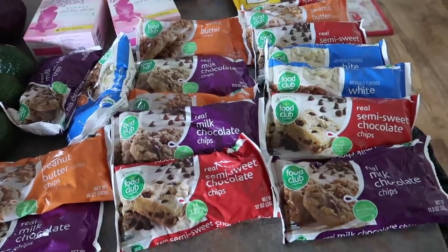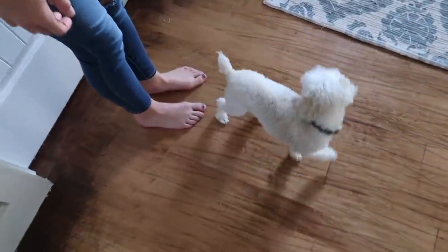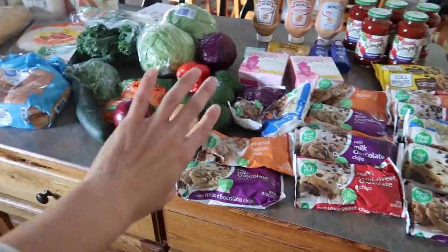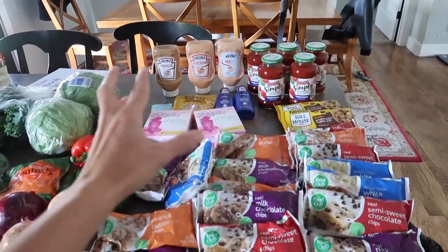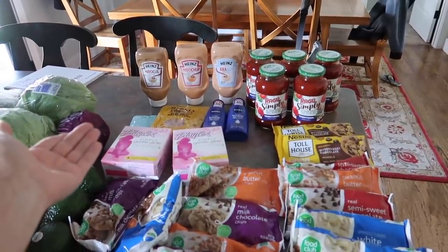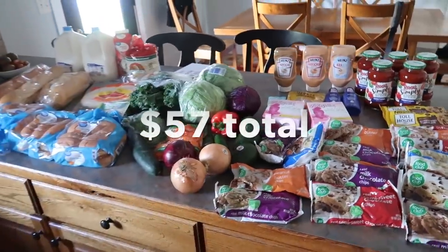Why on earth is Speedy barking? Oh my gosh — were you locked in Haley's room? So off the top of my head, the chocolate chips were $18, Walmart was $39, and then I need to figure out the rest. In essence, the Ibotta/coupon items could all be free after the bonuses came through, so let's call that free. So $39 plus $18 — I'll put the total on the screen right here.